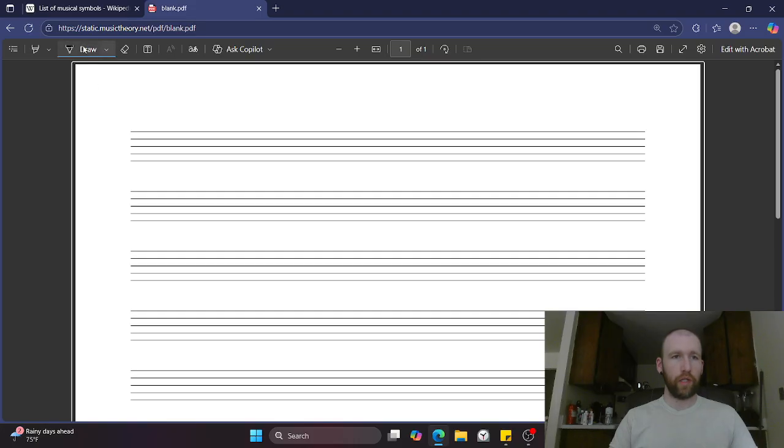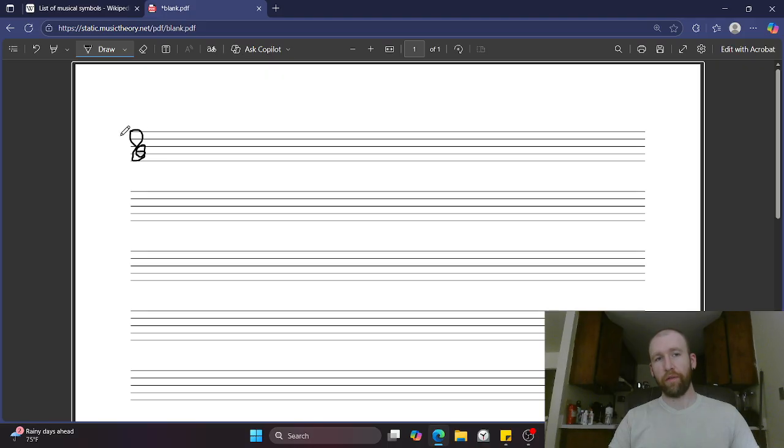You don't really need to include a treble clef, but I'm going to include that anyways. And excuse my crude drawings. I know they are terrible, but they don't need to be pretty. So the treble clef isn't actually important when it comes to rhythm. What is important is this.